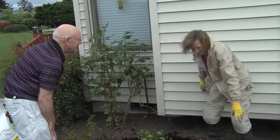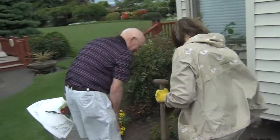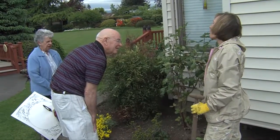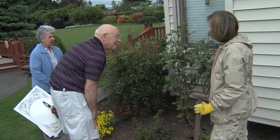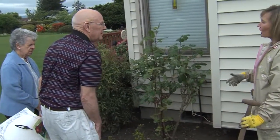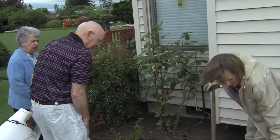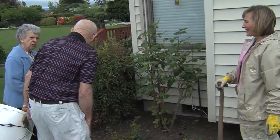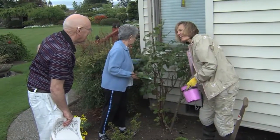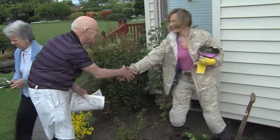Congratulations, Jack — you've been carpeted with a rose plant. We've got the neighbors coming over now. Jack has been carpeted with a rose plant in honor of his service to the country and the community. The flower carpet people who grow these roses — the flower carpet rose — it's their birthday, so they're celebrating by giving away rose plants to people. He's going to share the flowers with everybody. Thanks again so much for your service to the country — I'm going to shake your hand, taking off my glove first. You've been carpeted. Thank you.